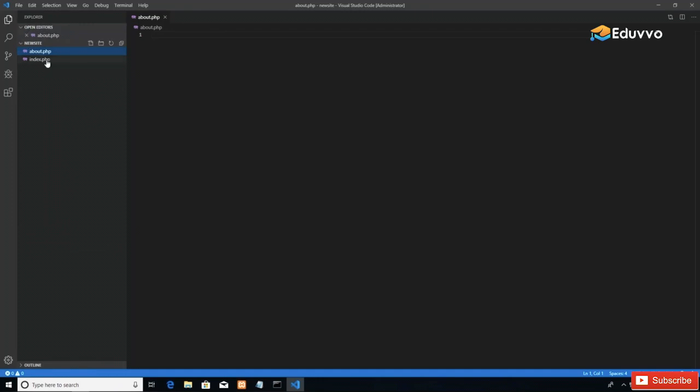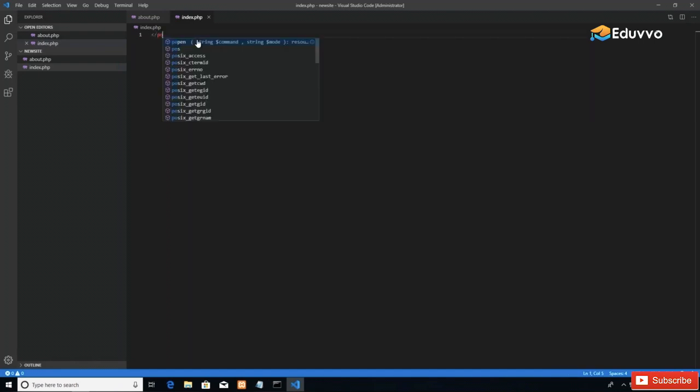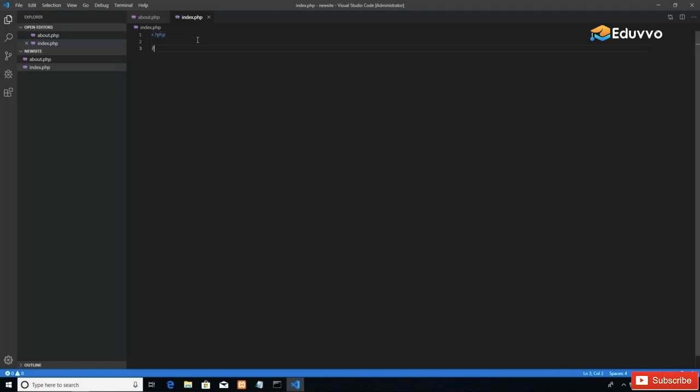So I'm going to go back to the Explorer pane where I have my index file where I just printed hello world, and my about page, just so that we can see how our autocomplete works. In PHP we have a tag where we have our angle bracket, question mark, and the word PHP, and then we close that using the question mark and angle bracket. And then I can say something like echo and some string, and the correct way to do that would have been hello world. All right, so this is how you would print something in PHP.